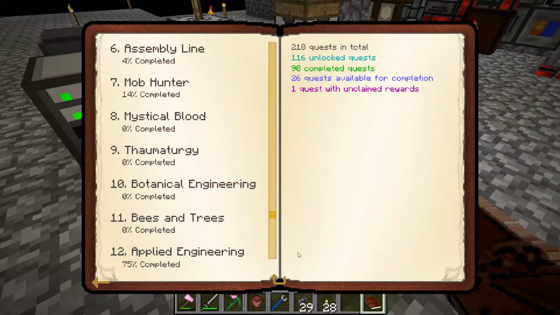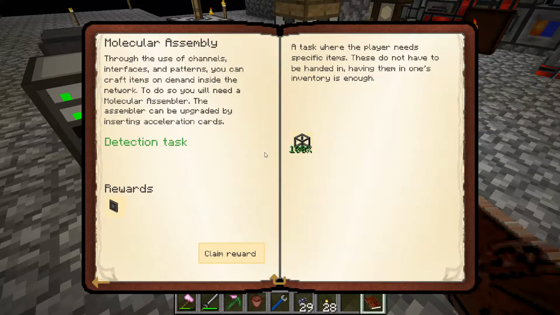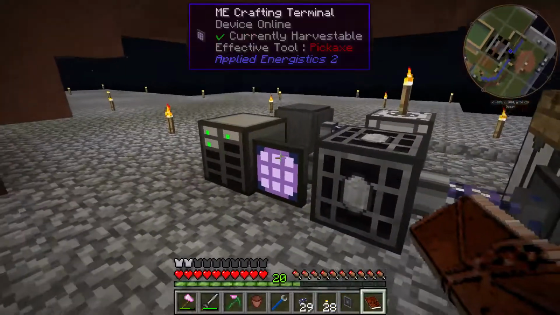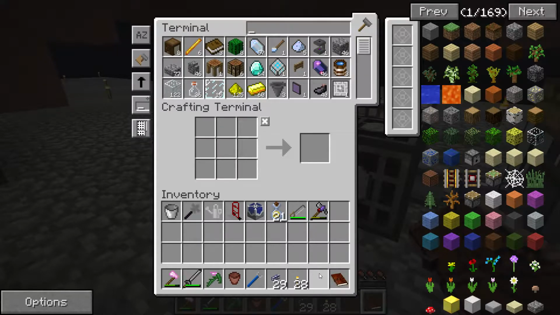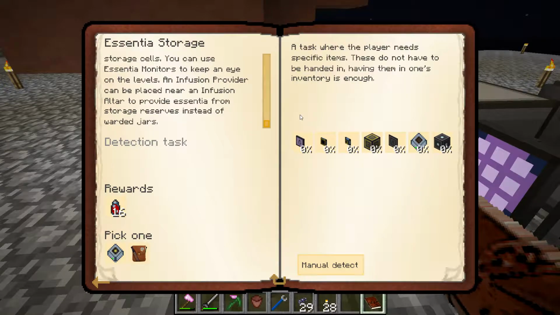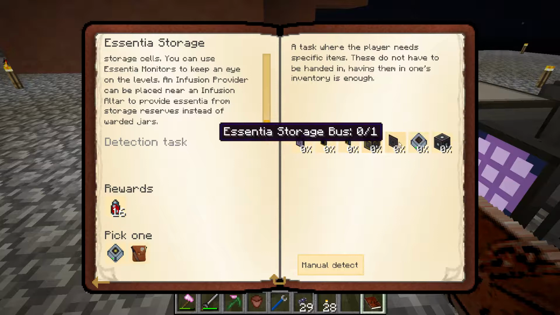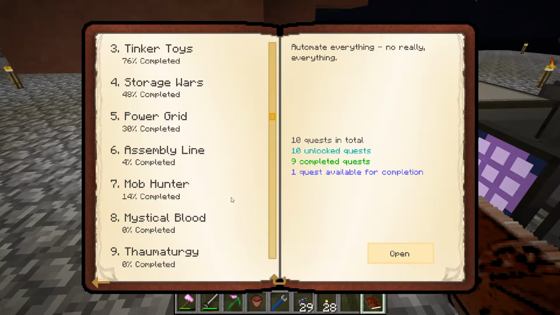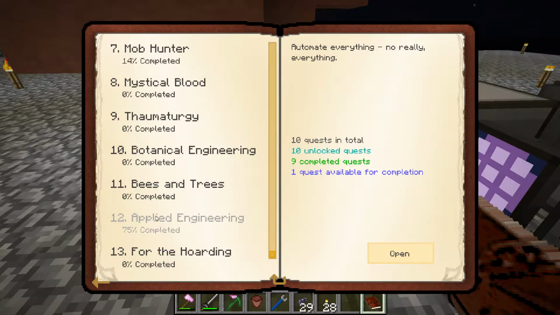I almost forgot to turn in the quest. So applied engineering. We did finish the molecular assembler quest, and we get an ME interface as a result. I'll toss that in there. I'm sure I will use it later. And the last thing left is Essentia storage, which needs an Essentia terminal, import bus, export bus, etc. I'm not going to do that one right now. So we've got the applied engineering up to 75% complete, and cool.